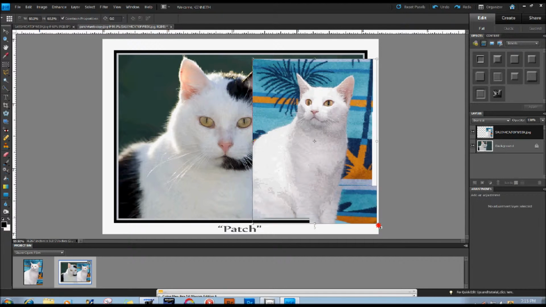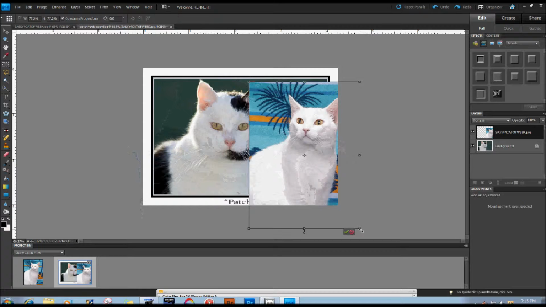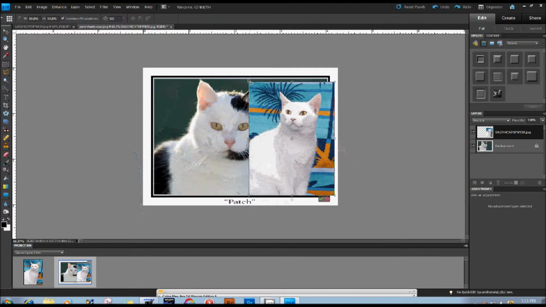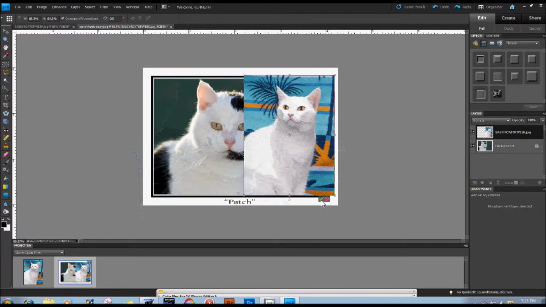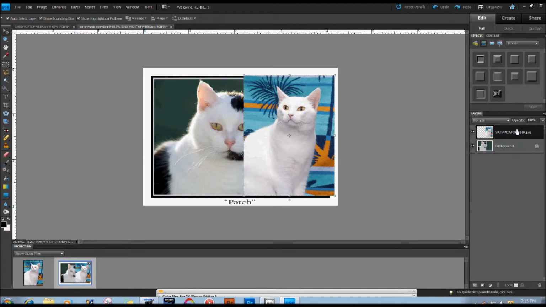Also, if you have a picture that's very large and you don't see the handles here, I just hit Control and 0, and now you can see all of them, and you can do your resizing from there. All right. Okay, she's good there. Now, instead of finding an image adjustment between these two and making these two a clipping group, all we're going to do now is go down to the bottom of the panels, and make sure you have this layer highlighted and get your white layer mask.